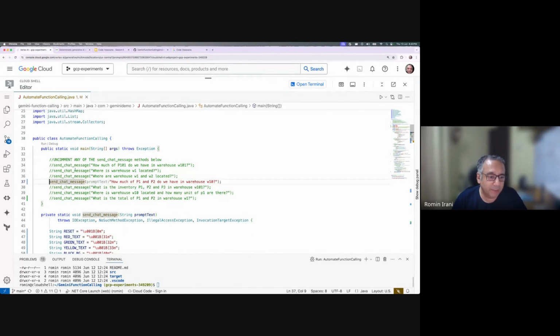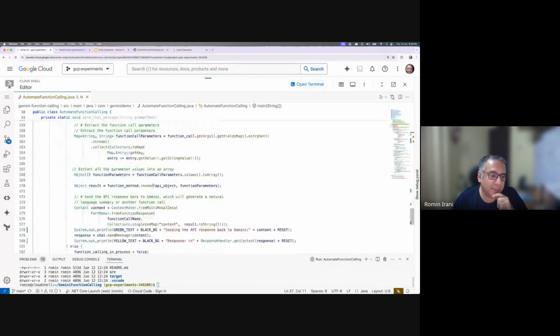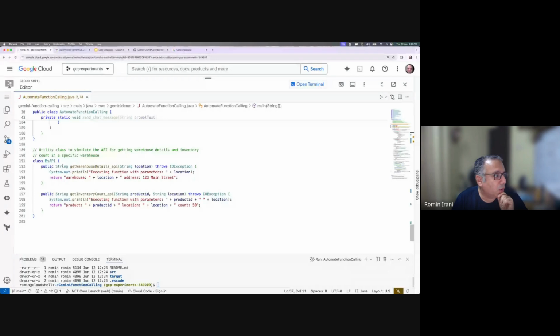So again, this is the main part. I'll just comment this part, and you can see I've put various kinds of queries, like how much of P1 is there, how much of inventory. Now again, this is not something that an LLM knows in any case. To keep it simple, I'm just going to scroll down to the end over here. I've created two dummy APIs. One is a get warehouse details. It gets the warehouse and just gives you back some dummy address.